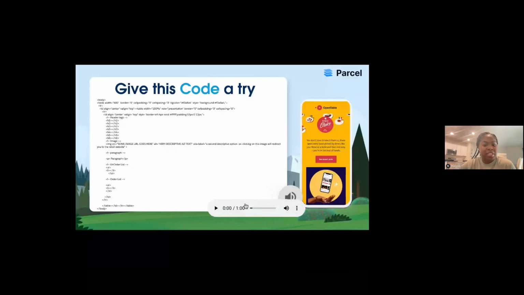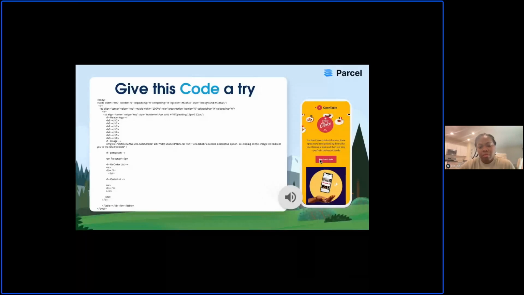Link image. Open table. Link image. Open table. Diner's choice best overall. Link image group. Visit link image. Diner's choice best overall. You don't have to take it from us. These spots were handpicked by diners like you. Reserve a table and then rest easy. You're in the best of hands. Link group. Link. See diners picks. Link group. Link. See diners picks. Mobile phone floating in hand with open table app open. Link image. And one more item. Group. Mobile phone link image. Mobile phone floating in hand with open table app open.